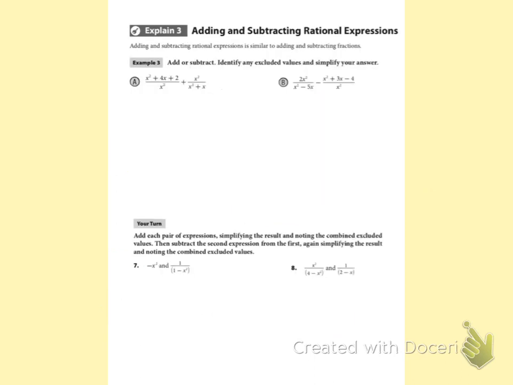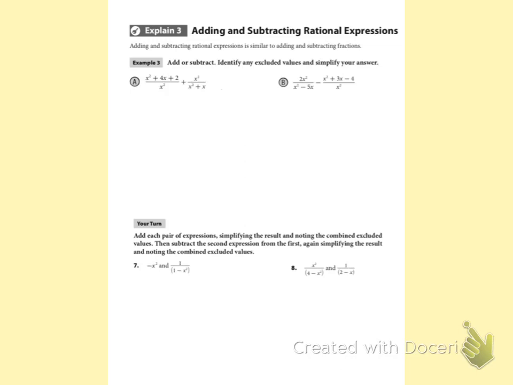So finally we've gotten to the point in the lesson where we are actually going to add and or subtract rational expressions. And so now we've got to kind of put it all together. So again, step 1 is really to evaluate whether you do have common denominators. Sometimes you'll have denominators that are the same and you can go right ahead and do the adding or the subtracting. But in either one of these expressions, you don't have a common denominator. So we're going to go ahead and see if we can find that common denominator. And then once we get a common denominator, we'll go ahead and add the numerators.